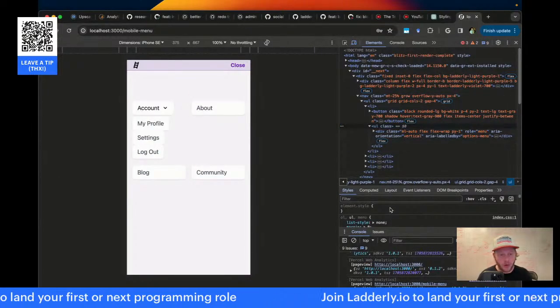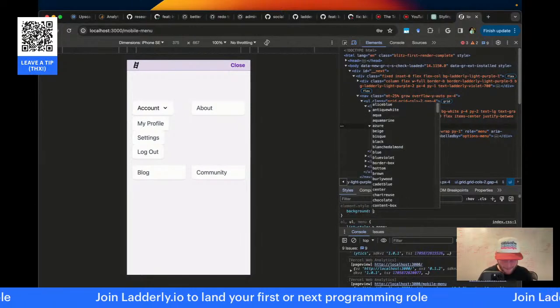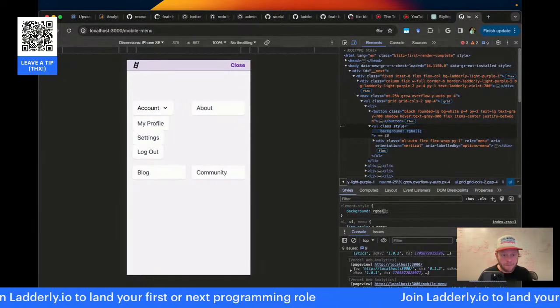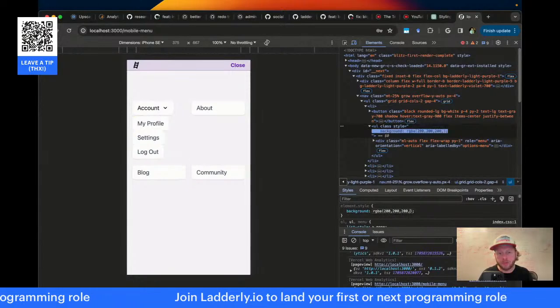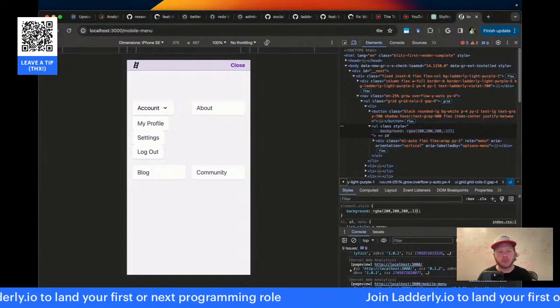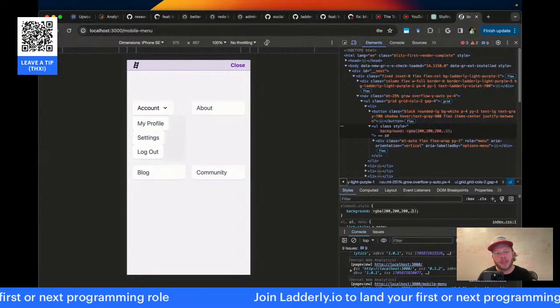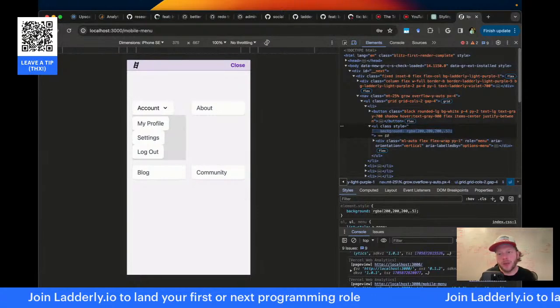What if I give it like a background color? So you get this light gray background to make it pop a little more.